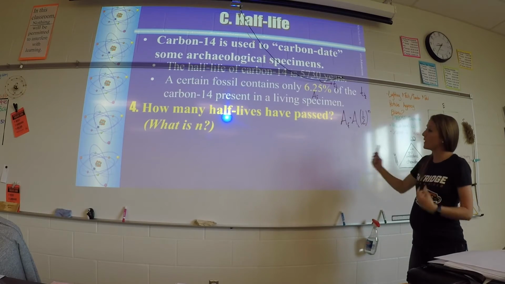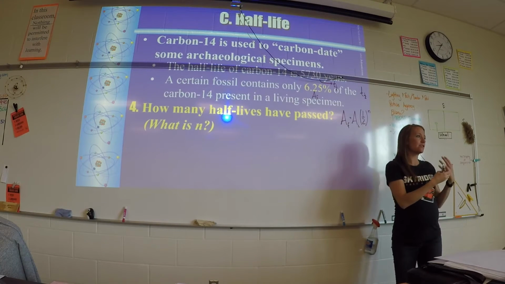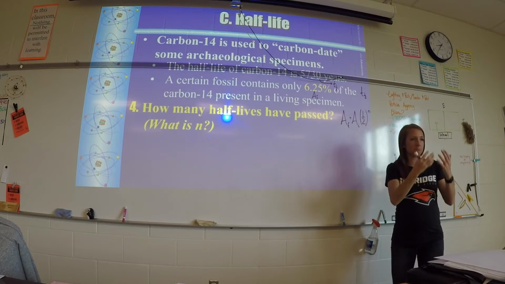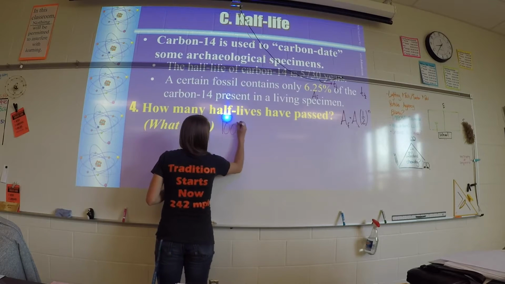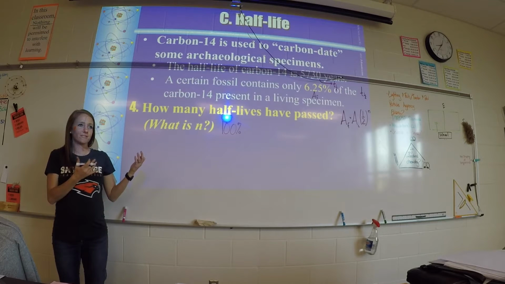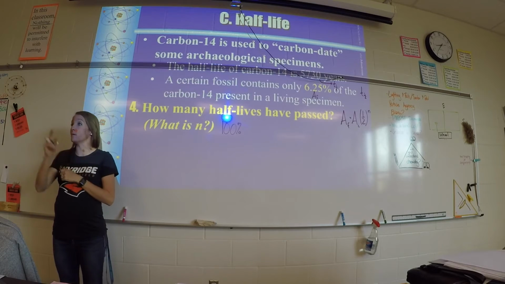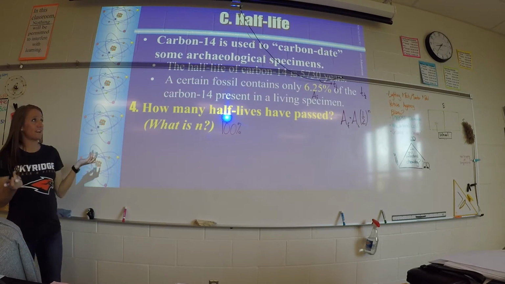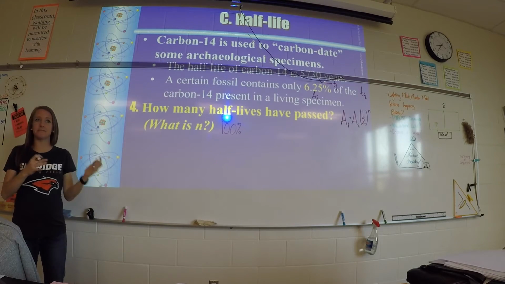Okay? All right, so we want to know how many half-lives have passed. So rather than using our log rules, we're just going to think about this piece by piece. If originally I'm starting with 100%, we just want to know how many times it's going to cut in half until we get to 6.25. Which in this case, knowing the half-life is useless extra data. For part A, you'll see that we'll use it in part B. But yeah, you're totally right, Nathan. Knowing that it's 5,730 years doesn't matter to us. We just want to know how many times it's going to cut, right?